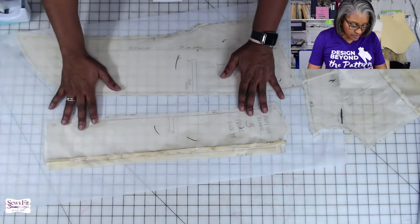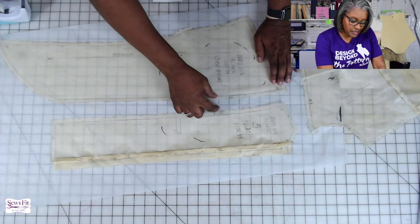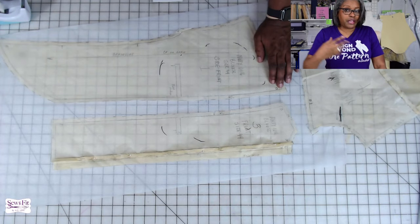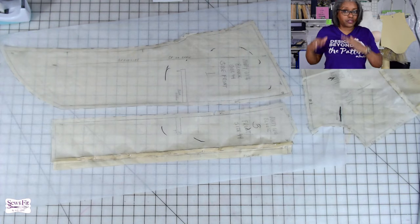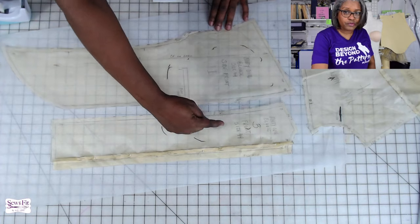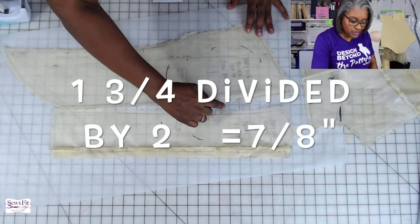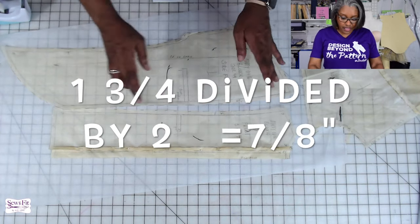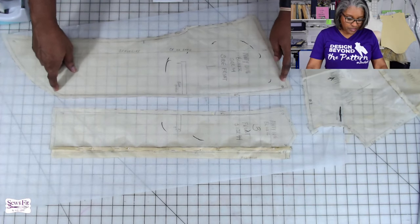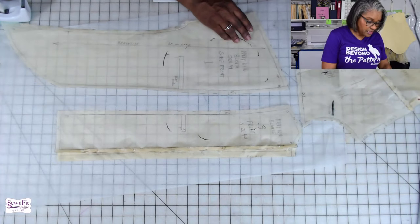So now what I'm going to do is pivot from here to make this portion bigger. Between here and here I have four seams — one on this side, one on this side, one on this side, one on this side. That means I only have to do half an inch per seam. So I'm going to take this seam — half an inch — this seam — half an inch — and then grade it back in at the bottom, with the top as my pivot point.